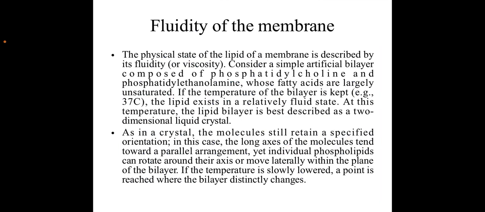So if the temperature of the bilayer is kept around 37 degrees Celsius, the lipid exists in a relatively fluid state. At this temperature, the lipid bilayer is best described as a two-dimensional liquid crystal, a solid shape, or a liquid with indefinite shape. As in a crystal, the molecules still retain a specified orientation. Actually, a crystal is linked with a definite shape, so the molecules still retain a specified orientation.